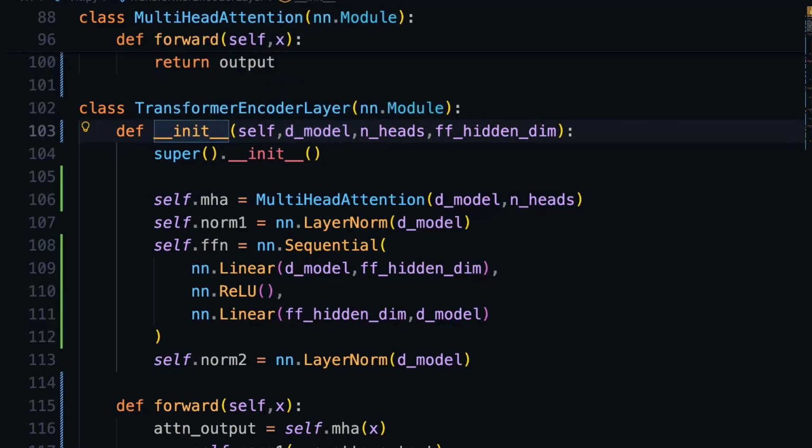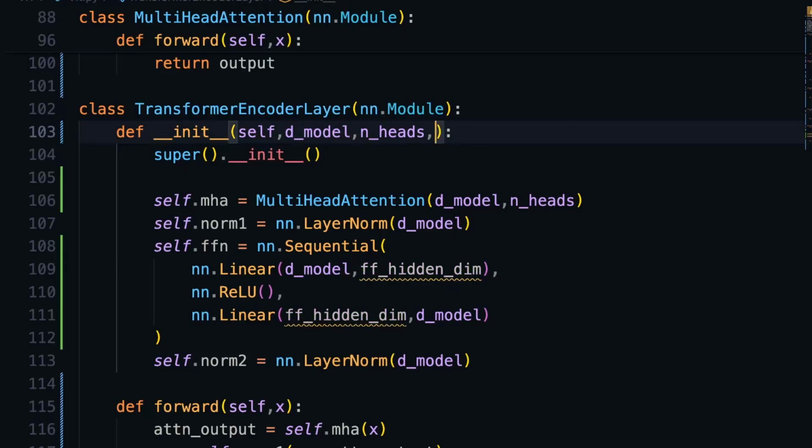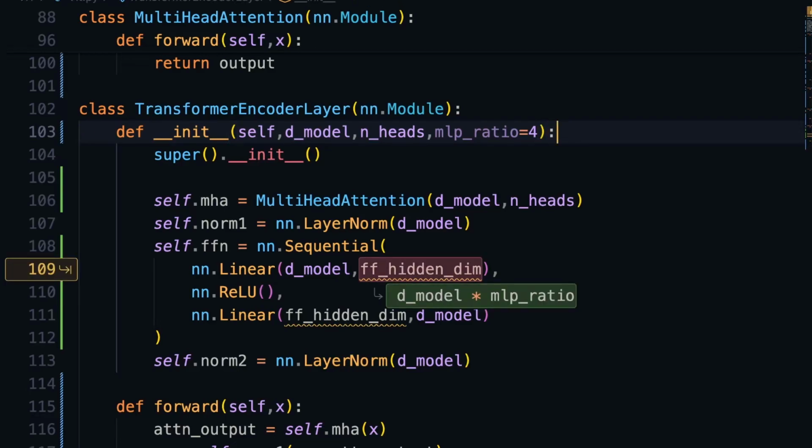Initialization is good. Instead of ff hidden dimension, the paper is using MLP ratio, and by default it's 4. And we initialize the super class. We initialize the multi-head attention with the dimension of the model and number of heads.